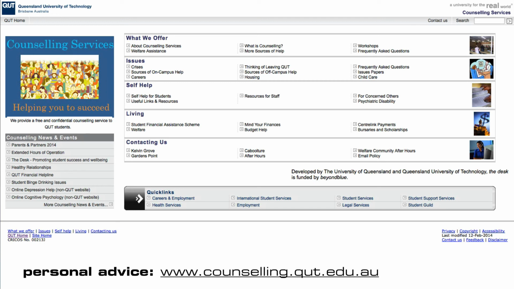So if you're suffering from personal circumstances which are causing you to do badly, regardless of your academic progression, you should ask for help, and the best people to go to are the people at the Counselling Centre at QUT. Now the Counselling Centre people are obviously experts in dealing with all the kind of issues that students encounter.